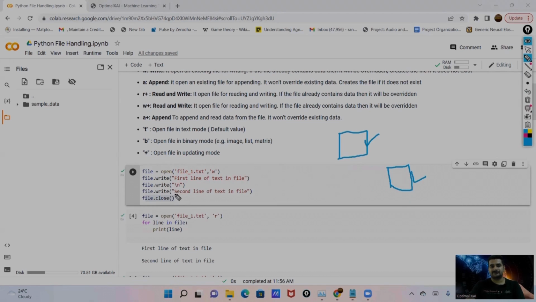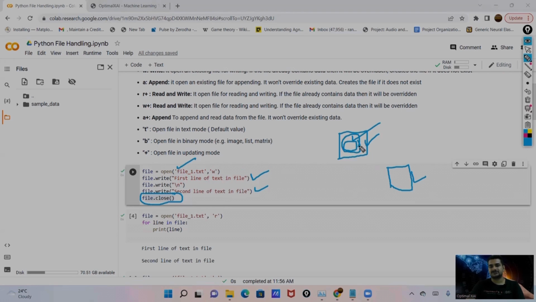If we forget to use close for a file, like we open a file in write mode, we just open this file here in the RAM, and then we write two lines. These two lines are basically added into the RAM. But if we forget to close this file, the data stays in the RAM.